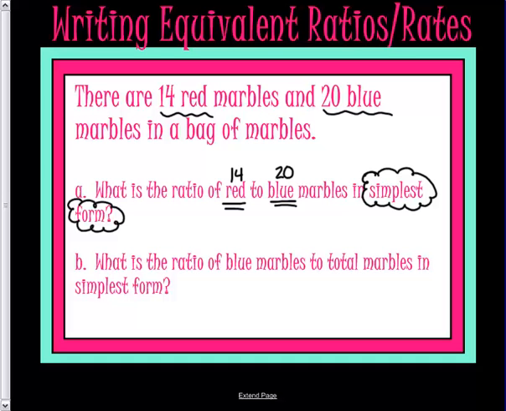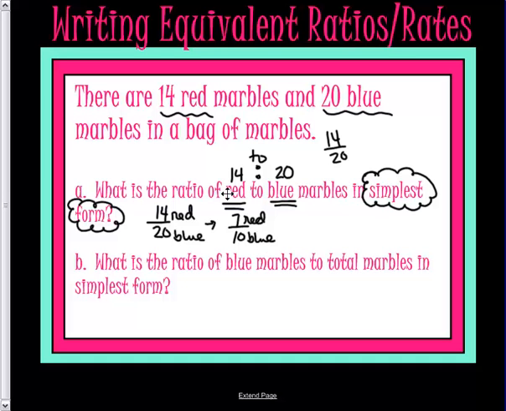We don't want to just keep it this ratio, because we know we could add a colon in here. We could put a "to". We could write it as a fraction, but we don't want to keep them like that. Most of the time we see them written as fractions, so that's what we're going to start with. So 14 over 20. We know these are red and these are blue. If I wanted to simplify, I need to think to myself, what number goes into both? Well, they're both even, so I know I could divide by 2. And 14 divided by 2 is 7, 20 divided by 2 is 10. So I have 7 red marbles to 10 blue marbles.